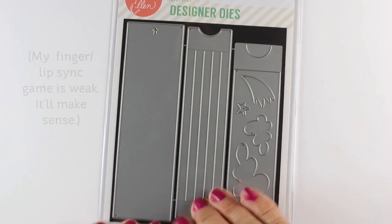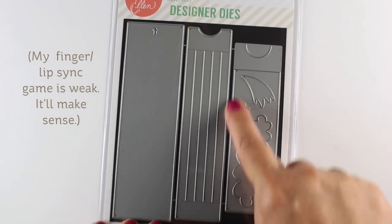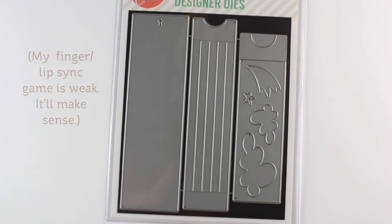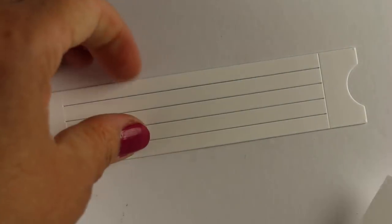But today I'm going to use the rainbow slider. That middle part makes the rainbow, then there's a tab that you pull, and then this other little piece makes the window and the little tabs line up. You'll see how that works when I get the whole thing done. But first, the rainbow itself.